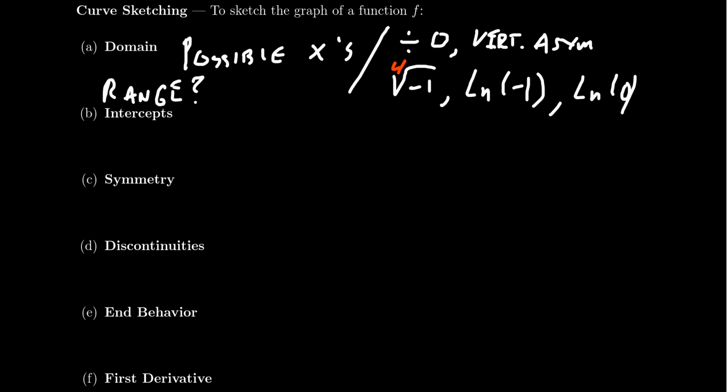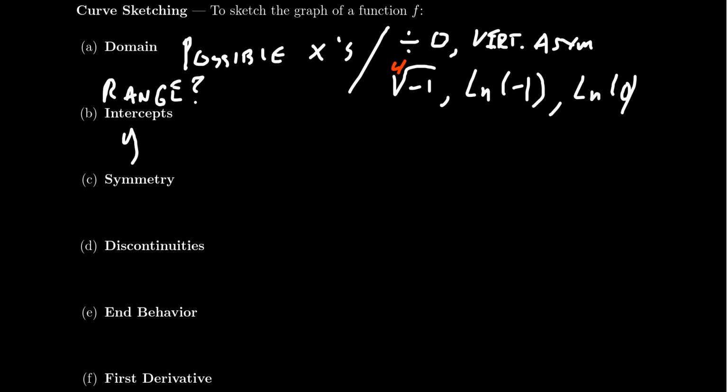The intercepts, part B. Intercepts are an important part of any graph because they tell us where the graph touches the x-axis or the y-axis, if it touches at all. We're going to use the x and y-axis to give us a frame of reference as we're graphing these things, so it's nice to know their intercepts.